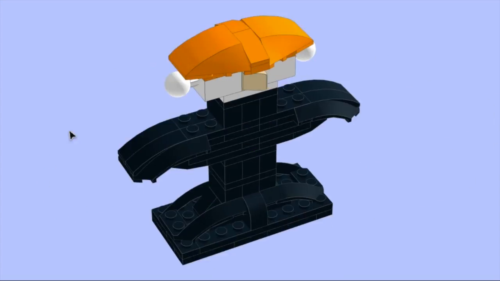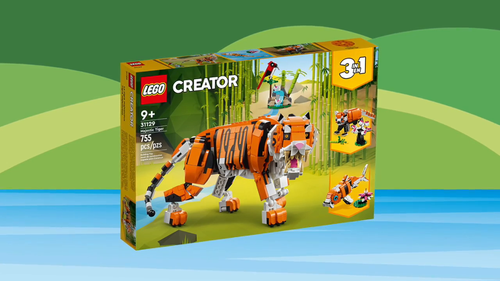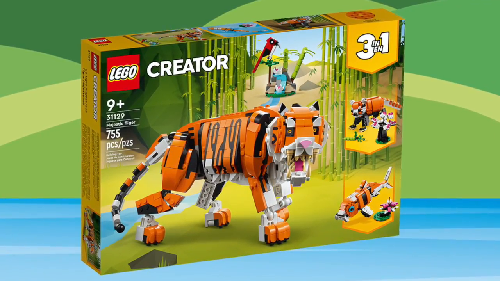Coming up later on in the video is the digital build for the Chinese Dragon. So if you have one LEGO 31129 Majestic Tiger set, you can follow along with the video.